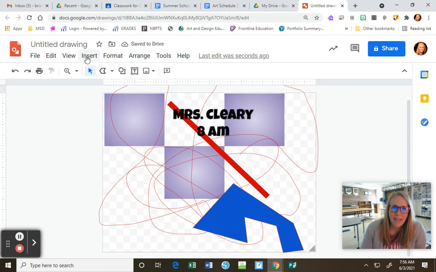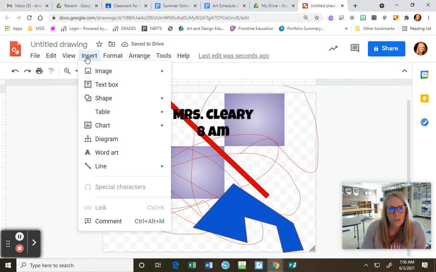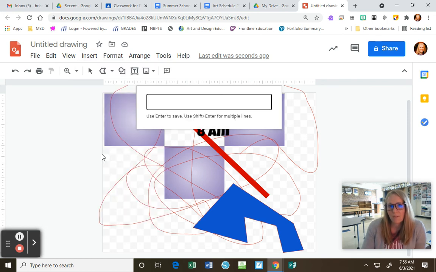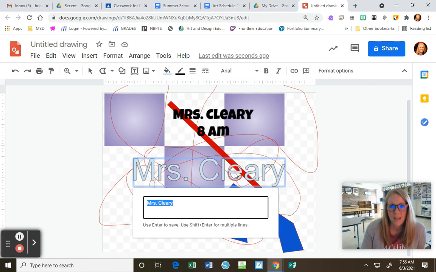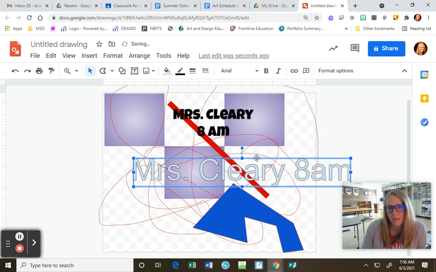Another way to add text would be to insert word art. So that is going to be a little bit fancier. So I'm going to type my name here. I pressed enter right away. Enter didn't give me a new line. Enter just made the text go down. I think if I double click it, I can go back in because I know I need that 8 a.m. part on here. And there it is.